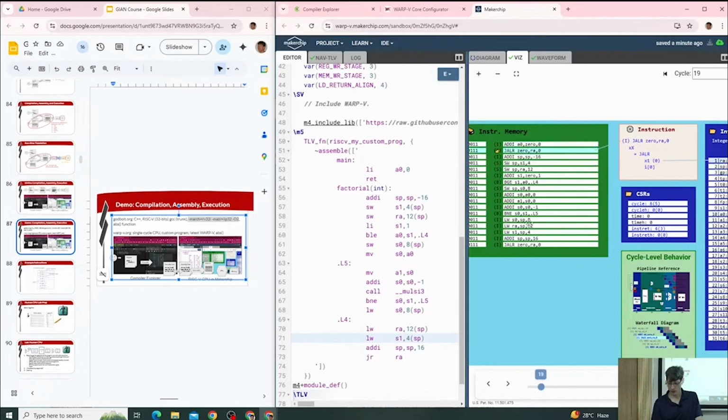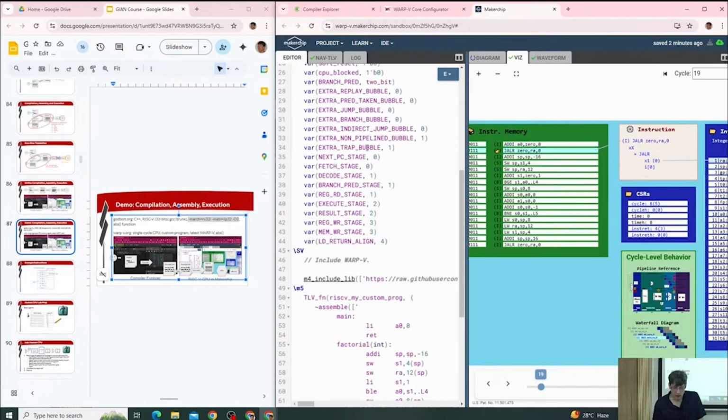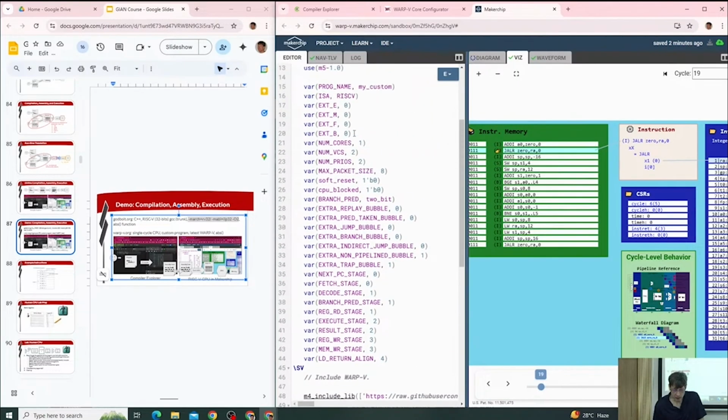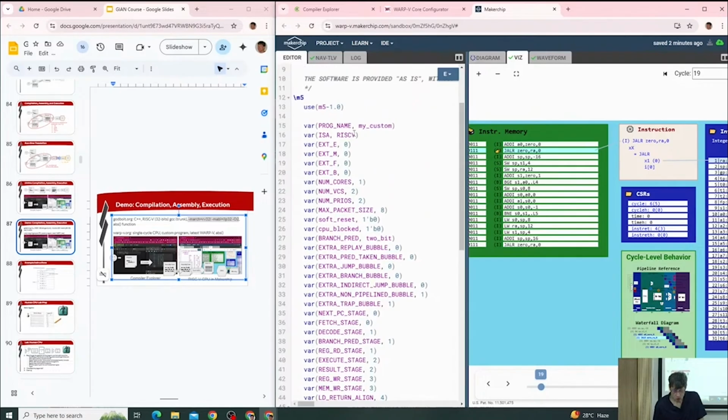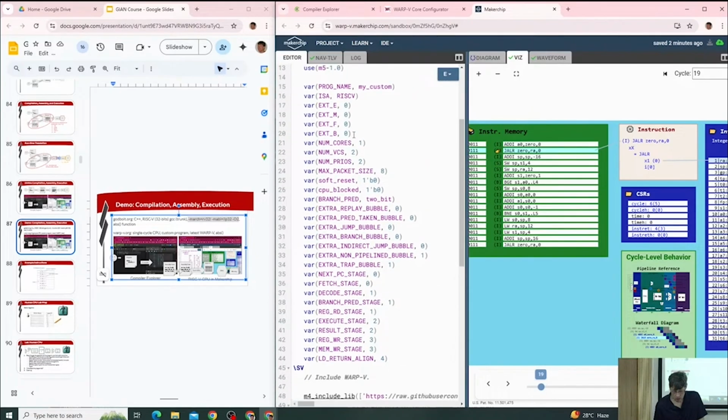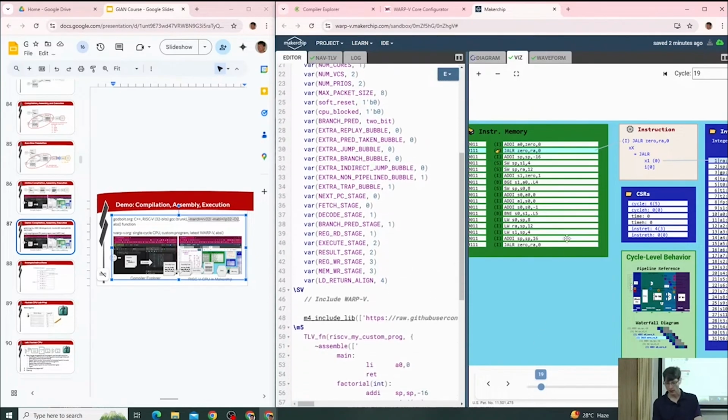So, actually, I think what I'm going to do is simplify this a little bit. No, that's going to be too hard to do. Okay, so I've built a core that is a 4-cycle pipeline. Most cycles, it's going to execute an instruction. Some cycles, it's going to make mistakes. Those instructions will not commit.